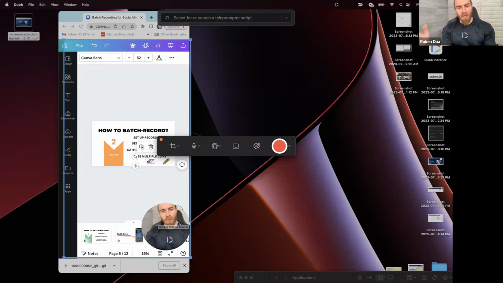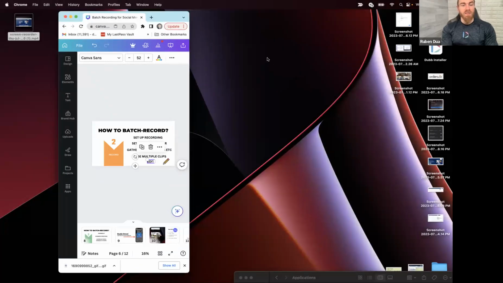So any sort of combination that you guys would want to do, vertical, horizontal, mobile, desktop, it's all possible with this same tool now. And this is, again, a part of what's going to make batch recording possible and easy, is the technology where you're not piecing all these different things together. You're not having to go from here to there to here to there. You can do it all in the desktop app.